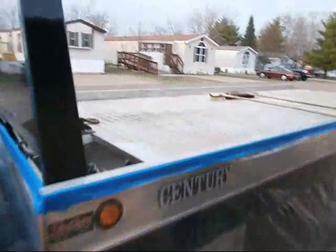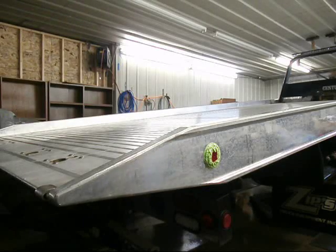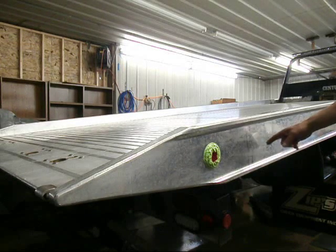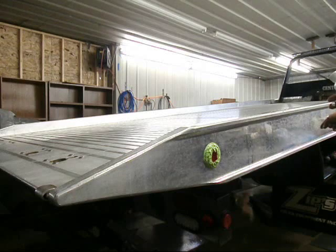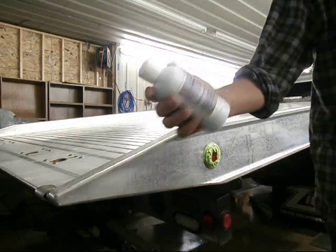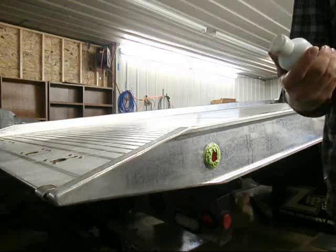Alright, we'll be starting in a little bit. Hey guys, I got this flatbed here inside, washed up. The tape and plastic thing works pretty good, but you see a few spots that streak. But hopefully that'll polish out. This is what I'm using. High gloss metal polish.